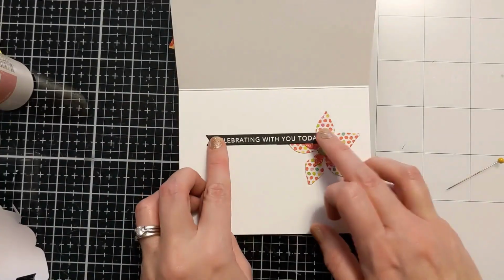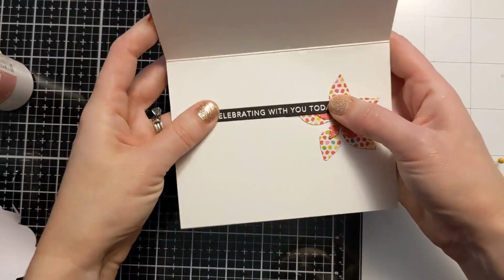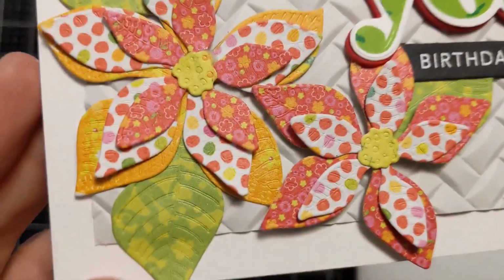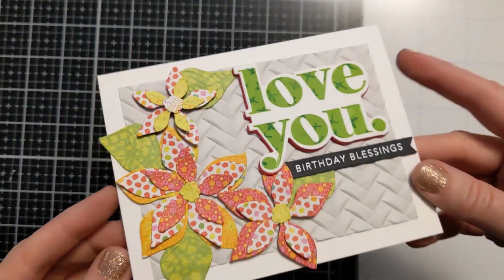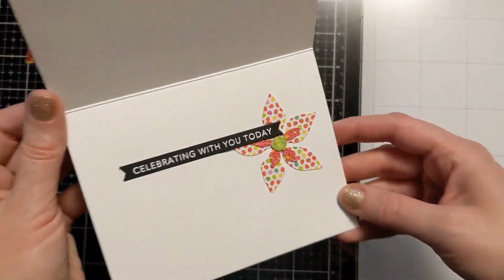Stick around in a moment and I'll show you another card that I was able to make with the rest of the flowers that I had left over. Just going to show you this one though. You can see tons of dimension. That 3D embossing folder really adds a lot of interest, and this is definitely a busy card, but I love it. And do you guys get that strawberry shortcake feel with this? I don't know, it's just really cute.